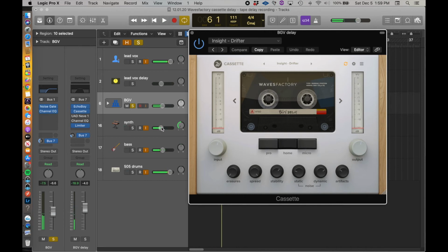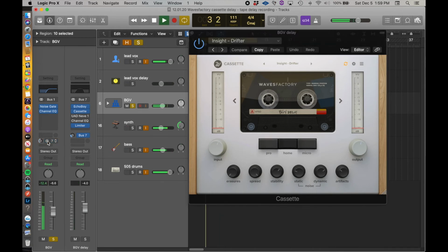I gave him a little bit of slapback. So here, turn off the tape delay for a second. Dry as pie. Back on. That's also a fun way to thicken up any vocal sound, any sound, is just to give it a little bit of slapback. That's why in the context, out of all the delay sounds in this mix, that one is the most quick.